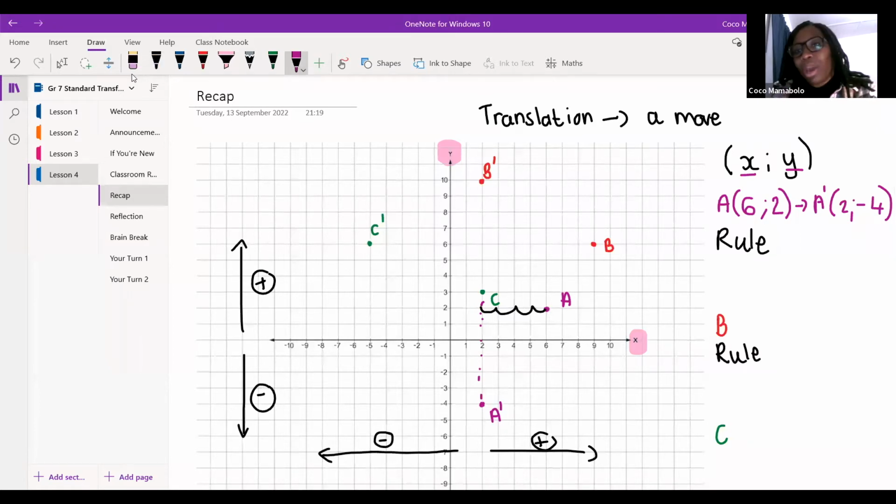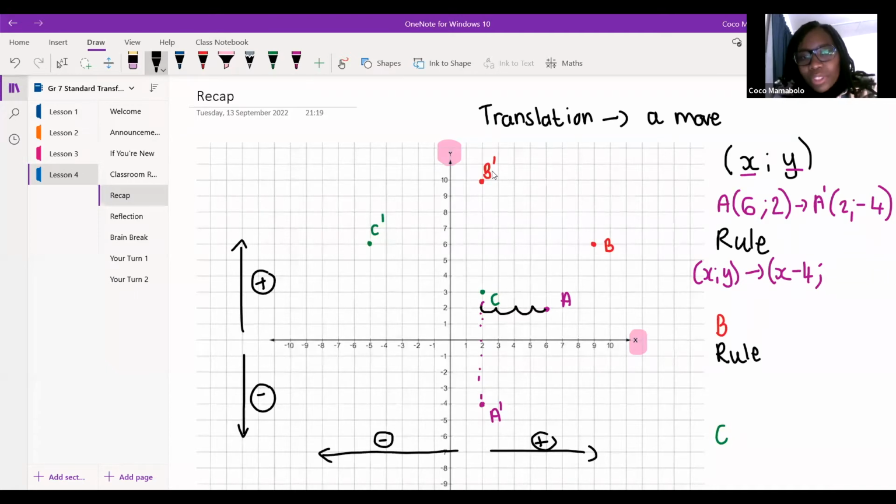4 times. So my rule is going to say I moved from XY to X. And if I move to the left, Mutebang, is that positive or negative? Plus or minus? Minus. Good. So my rule is going to say X minus, how many times did we move to the left? 4 times. Excellent. So I'm going to write X minus 4. So semicolon, because now we're going to do Y.